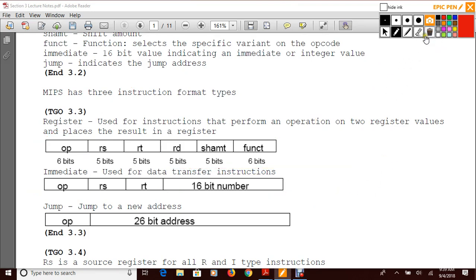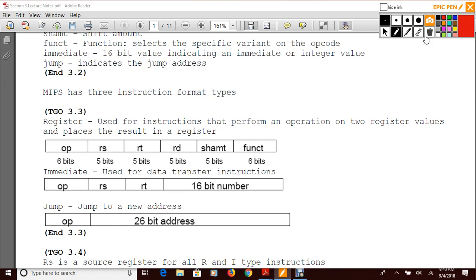We'll learn about what those control signals are and how many muxes, all that, later. The key thing you need to understand at this given moment is that the opcode allows us to say whether those last 16 bits are RD, shift amount, and function, or just a 16-bit number. And so for I-types, which are used for data transfer instructions, I can use those for one of two things.